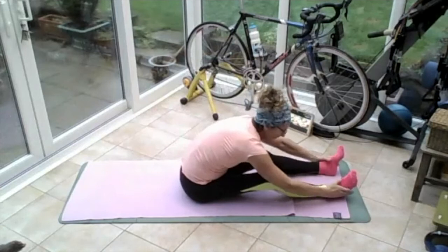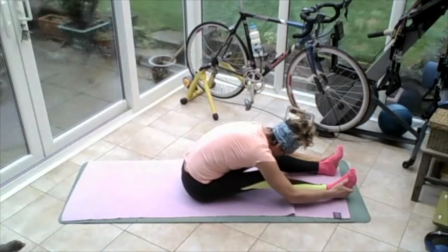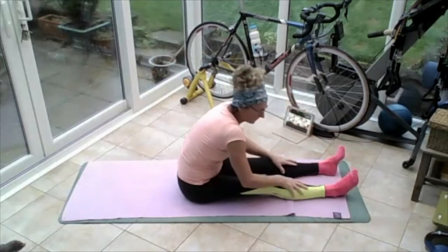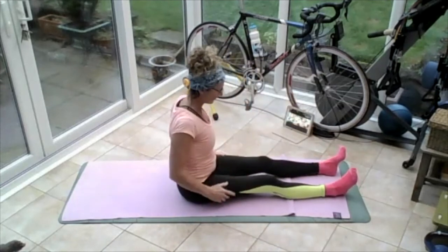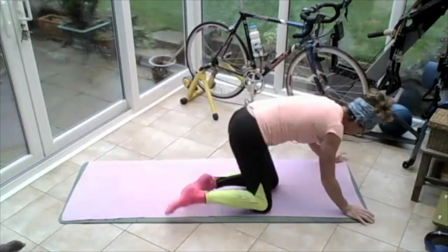Roll yourself all the way forwards. Releasing that body. Bring those shoulders up to the ears, down and back. Swing your legs around. And come up onto all fours.